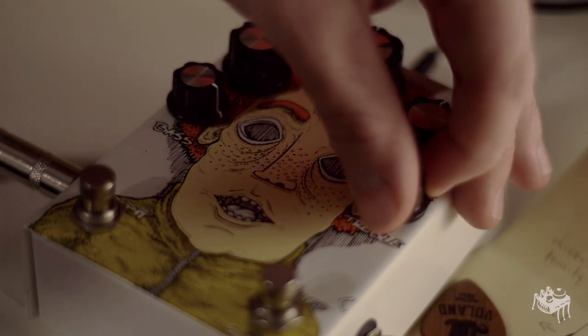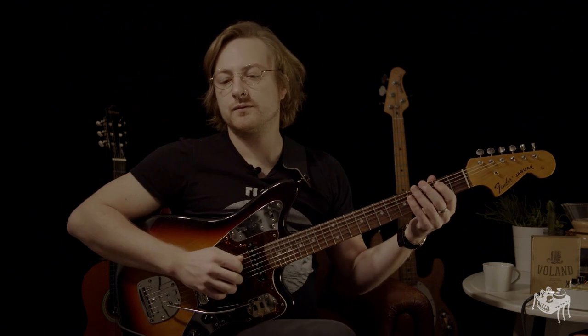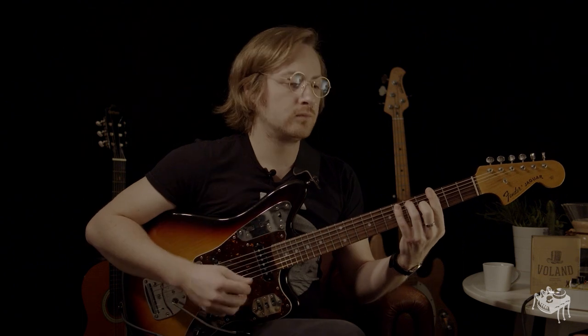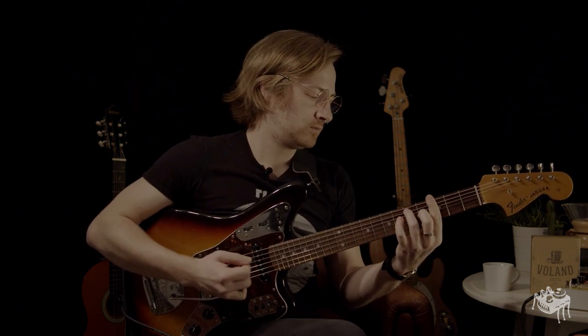Bass up, treble down just a bit, have the gain off, and then I'll raise the volume to compensate, right? Nice and warm and easy. And if I pull back here, nice and easy, warm, round. Doesn't have to just be super metal.